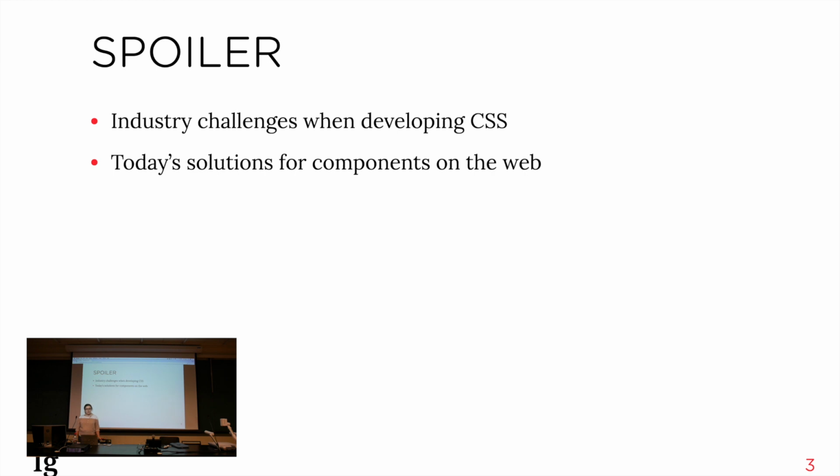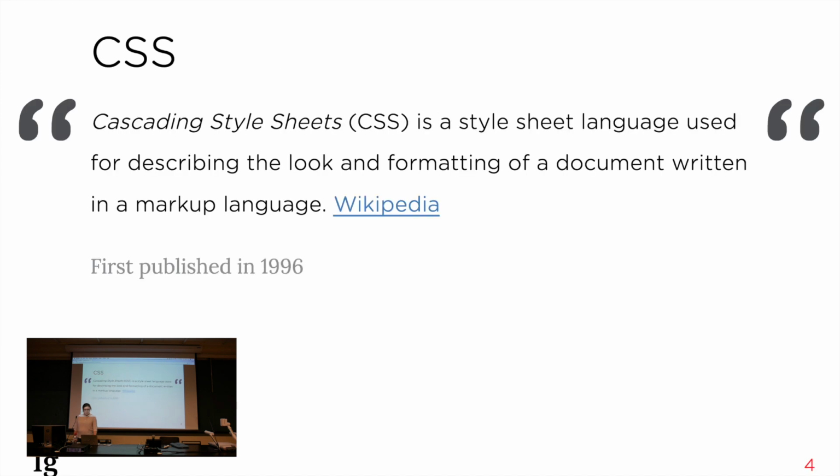So in today's lecture, I will show you what the industry challenges are when developing CSS, and what the solutions to these challenges are today, different kinds of them. This is a citation from the specification of CSS, first published in 1996, so more than 20 years ago. As you might know, it stands for cascading style sheets.